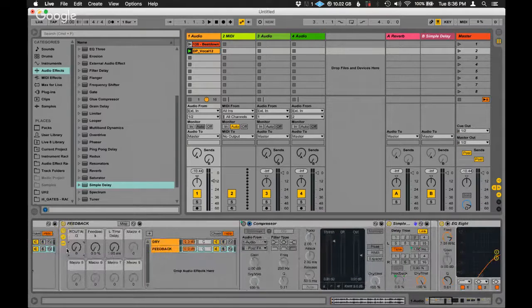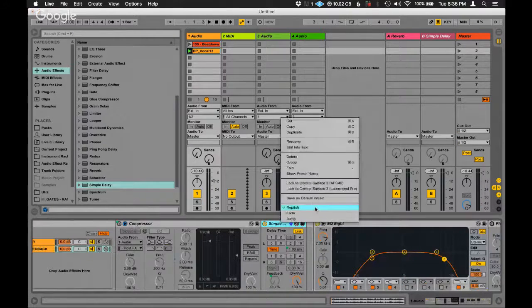So right click, repitch. That is what makes it a tape delay style effect.